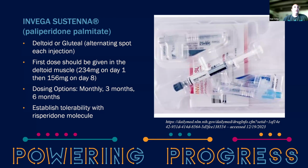I would argue that if you have a very inadherent patient, don't just gravitate to a 3-month or a 6-month shot right off the bat. The manufacturer and generally best practice is to get the patient steady on a monthly dose before you start going to a 3-month or 6-month option. Because like I said before, if you inject somebody with a 6-month shot and that's not the correct dose for them, then you have to worry about oral supplementation, or if you went too high, you don't have a lot of options there. So make sure you're picking the right product for the right patient.